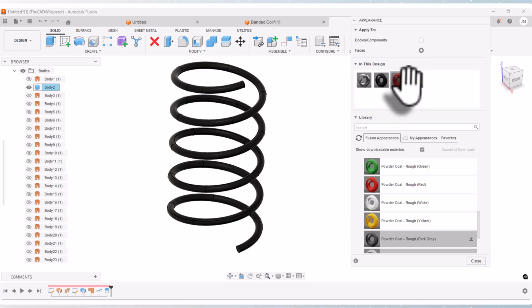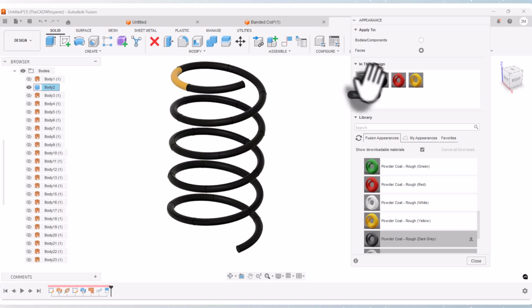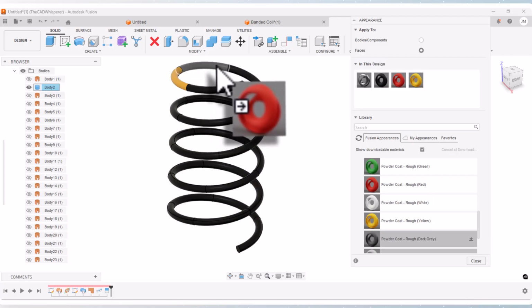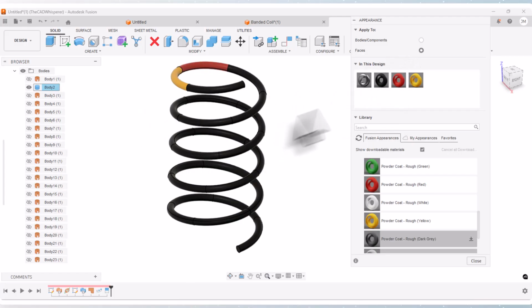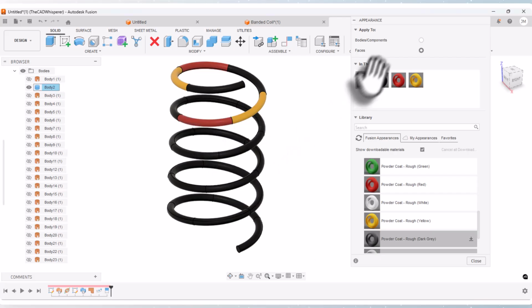So this one is yellow, and I'll do the next one as red, and then I've got black, so that color is continuous. And then I'll do my yellow again, and so the key to this was to put it onto faces after you set the body color.